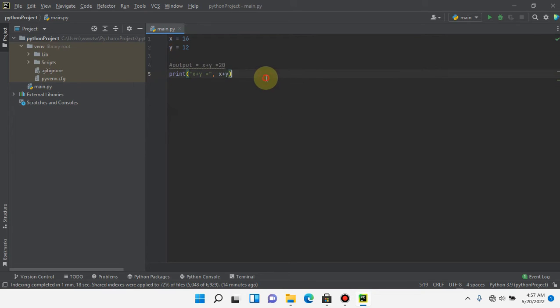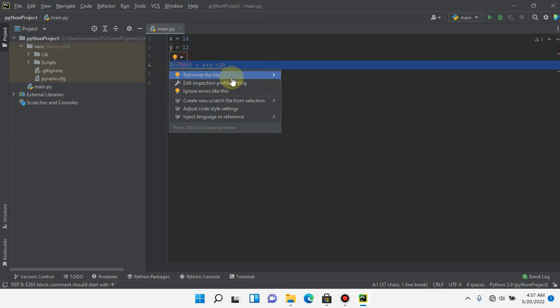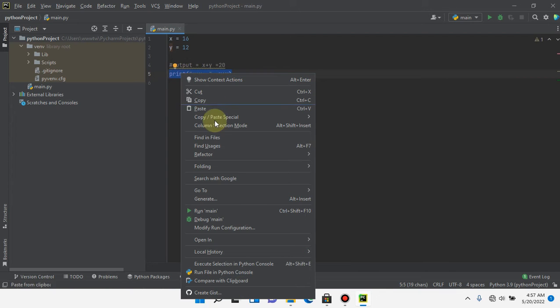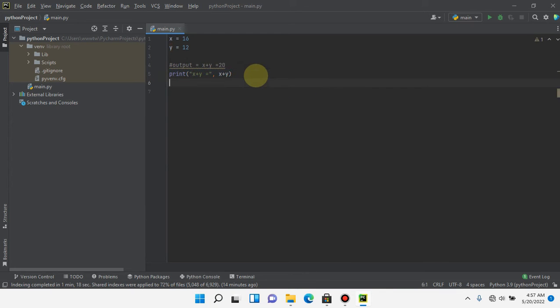Okay, we are done with the first one. Let's also try another one too. Let's try subtraction. Okay, then let's try multiplication.